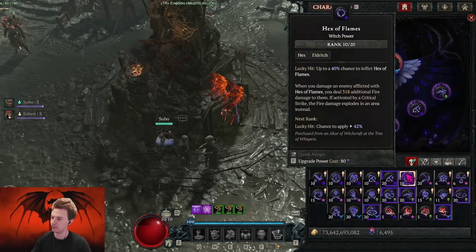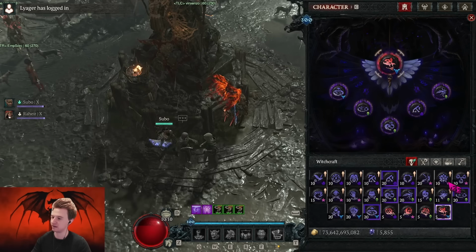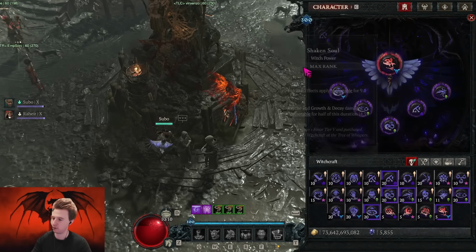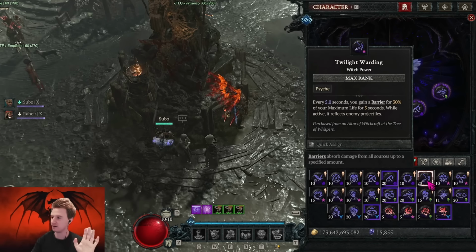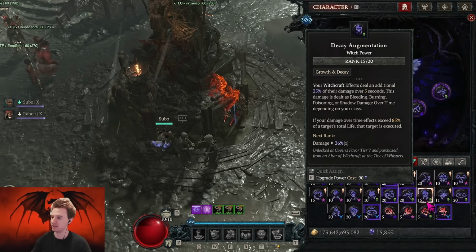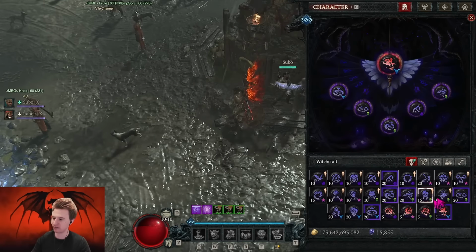We only really use the most common ones that I used. There's a lot of them that are not used. But yeah, basically Piranado rank 5. This is the big one. This is the important one. And yes, they enabled both the Decay Augmentation and Twilight Warding again. However, the Decay Augmentation is not really doing much anymore. But all the bugs have finally been fixed.